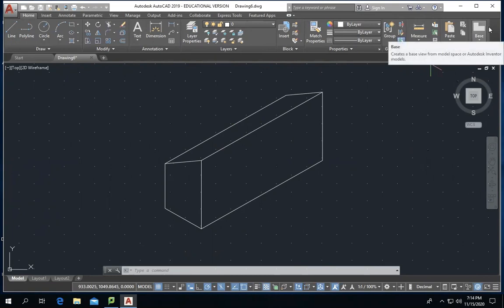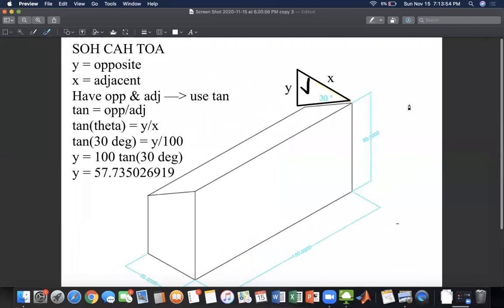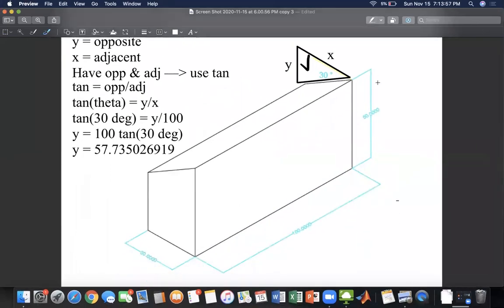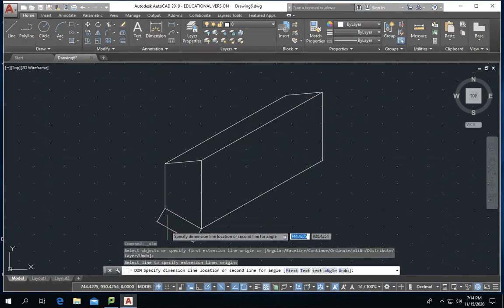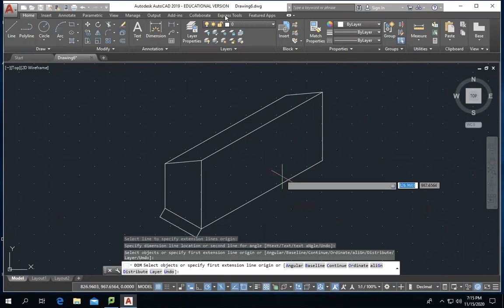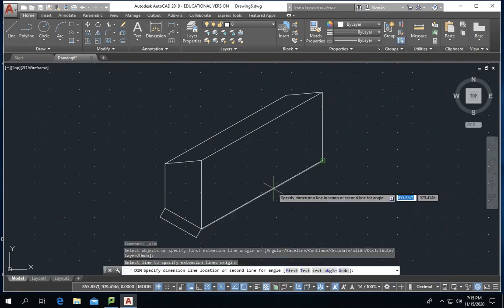So now what we have to do is apply these dimensions right here. So I'm going to do the 50, the 100, and the 30. Okay, so I'm going to go onto my dimensions layer. There is no dimensions layer, so I'll just leave it in the 0 layer for now. But if you were doing it in Klein's class, he would want you to do it in the dimensions layer. So I'll put dimension, and I'm just going to press each line.